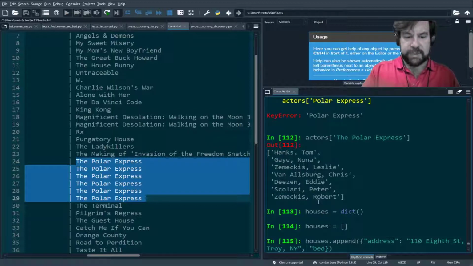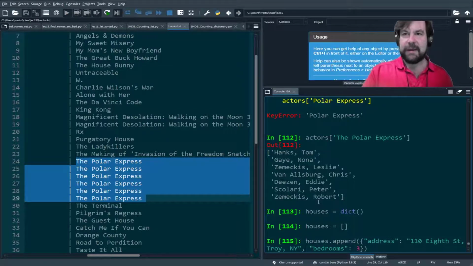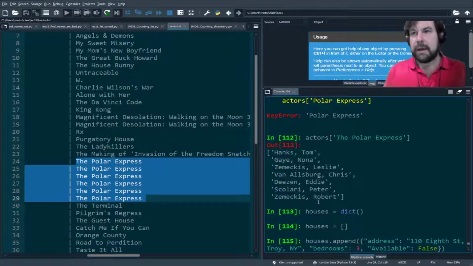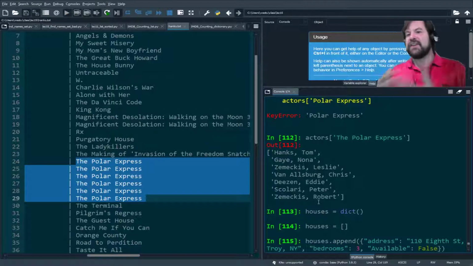So we can have another key that's bedrooms. I'm expecting we can find 3 bedrooms on the RPI campus. That's the RPI campus address. And maybe we want a Boolean that's: is it available to buy? And that could be true or false. False would work. And this could go on, and it doesn't have to be the same for everyone.